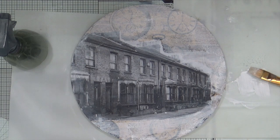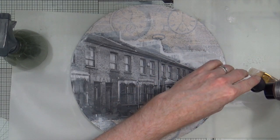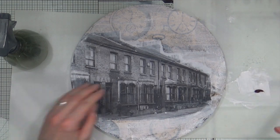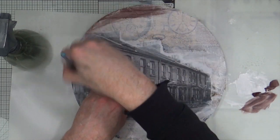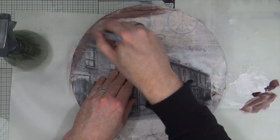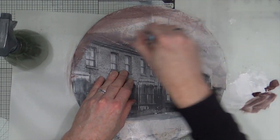Just like that. And then, because I've got the white there, I'm going to bring in some burnt umber. I'm just going to mix a little bit of that brown in. And then we can start adding in a little bit, just really sort of loose brush strokes around the outside.